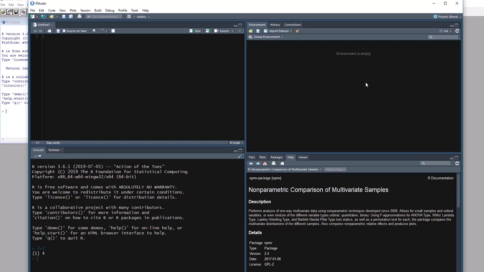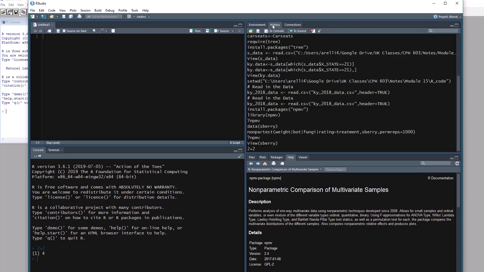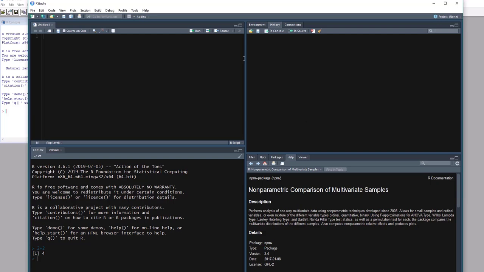Here we have the Workspace and History window. The workspace shows all of the variables currently loaded in RStudio, and right now we haven't really done anything, so there's no variables that have been stored. And then the history gives a list of all of the commands that we've typed. So notice if we click on history here, we see at the very bottom 2 plus 2. The rest of these are things that I've typed in previously, and so what we could do is clear all of those out, and now all of the history is gone.